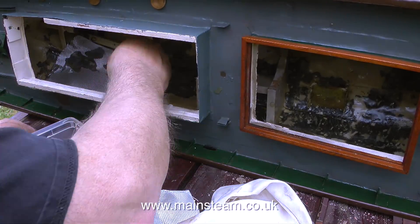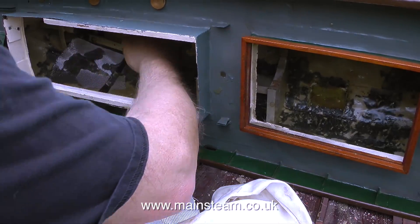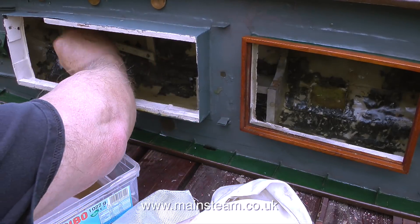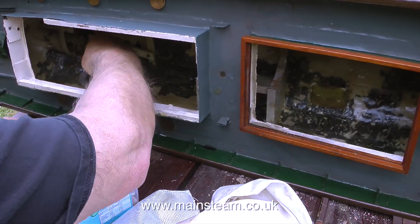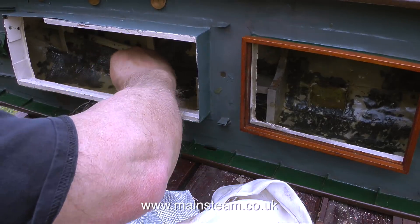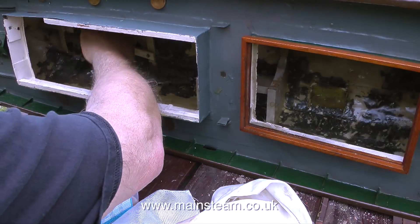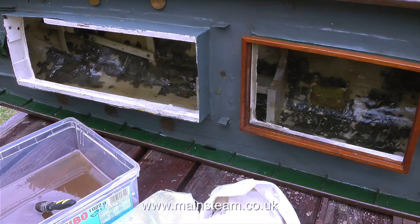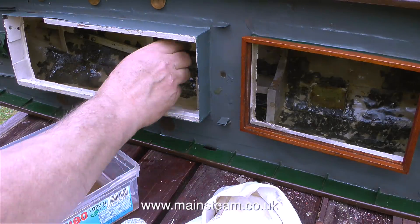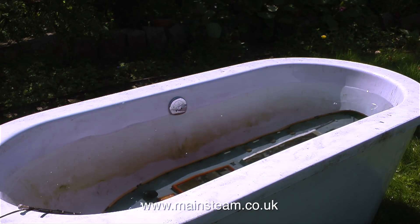So the entire structure should be a lot stronger than it currently is. When I looked at the footage I got whilst doing this job, most of it is of my elbow, or my arm, or my back, or the back of my head. It was quite difficult to video because I was in and around the hull all the time, and I couldn't mess about with the camera - it was a race against time to stick all the glass fibre in the boat before the polyester resin started to set. Within a couple of hours I'd coated every part of the inside of the hull. So the next time I float the boat in the bath, it should stay on the surface of the water, which is the general idea.